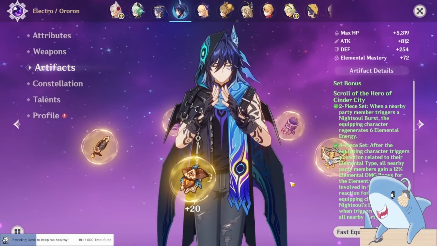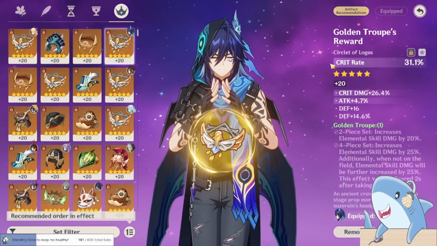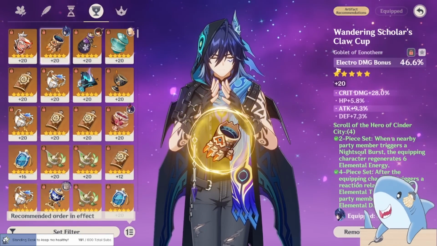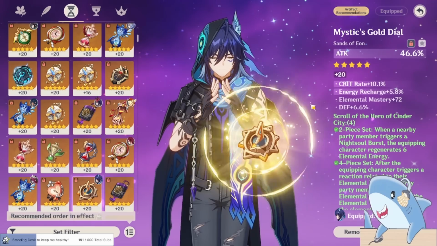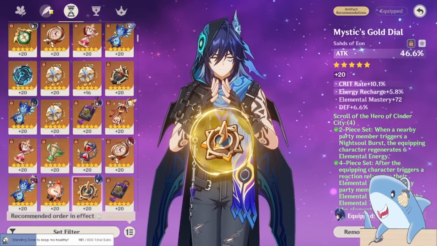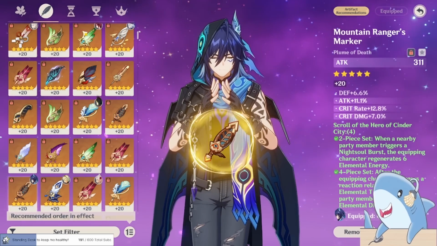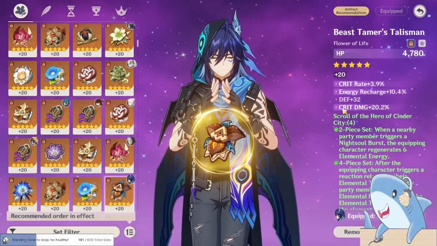His artifacts are the Scroll of the Hero of Cinder City, with an off-piece circlet with crit rate, high crit damage, and some attack percent, an electro damage goblet with high crit damage and some attack percent, an attack sands with crit rate, energy recharge, and a lot of EM, this feather with attack percent, a lot of crit rate and some crit damage, and this flower with some crit rate, energy recharge, and a good amount of crit damage.